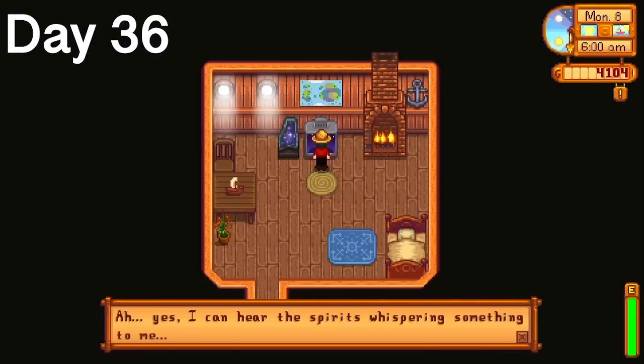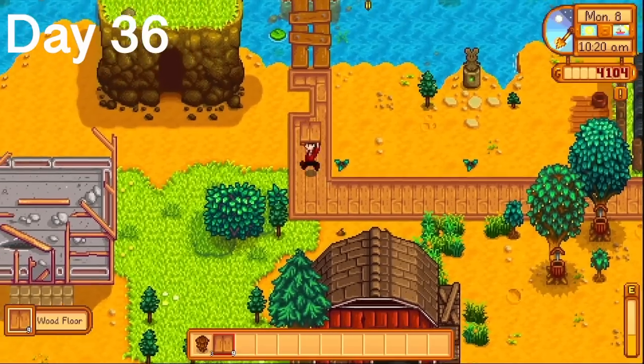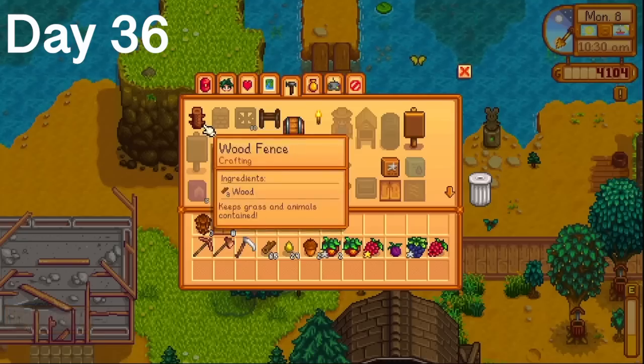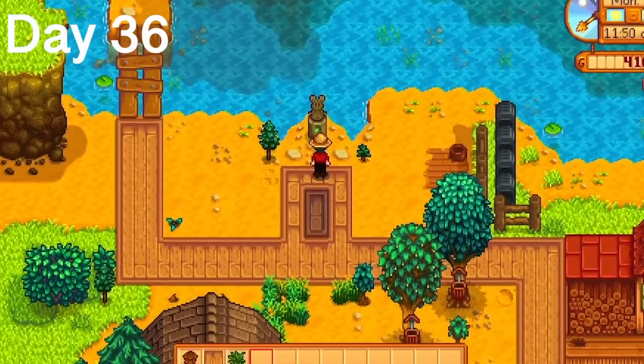The spirits were upset on day 36, so I kept to myself and just continued to decorate the farm. It was mainly a day full of me fiddling around with my paths, trying to make my chest area look a little bit better, and this cute pattern I did in front of my warp statue thing.